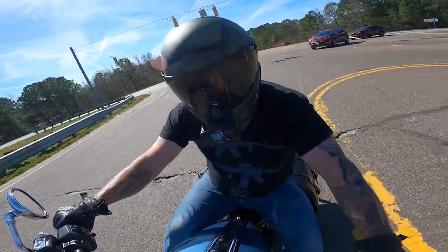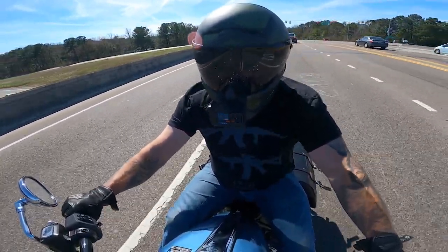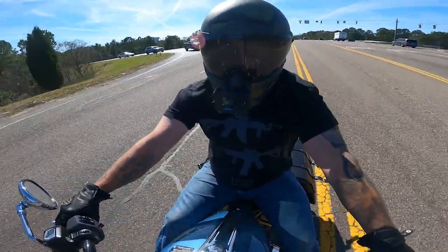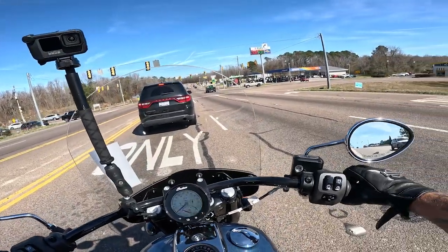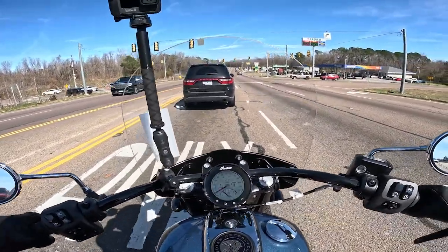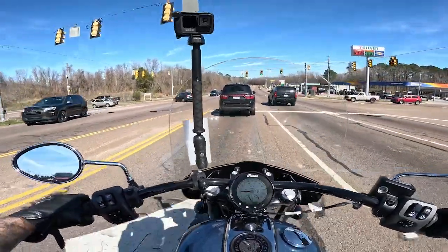I'm pretty sure the Harley is a little bit heavier, if I'm not mistaken. But they're pretty close in weight. But it's gonna be about the same. I mean, you know, windshield, no fairing. So if I'm doing a lot of cruising, this ain't the bike I want to get. Let me get my thoughts together. Let's talk about the pros and cons, and I'll tell you if I think this bike is truly better than the Heritage or on the same level. Let's get back to the shop.